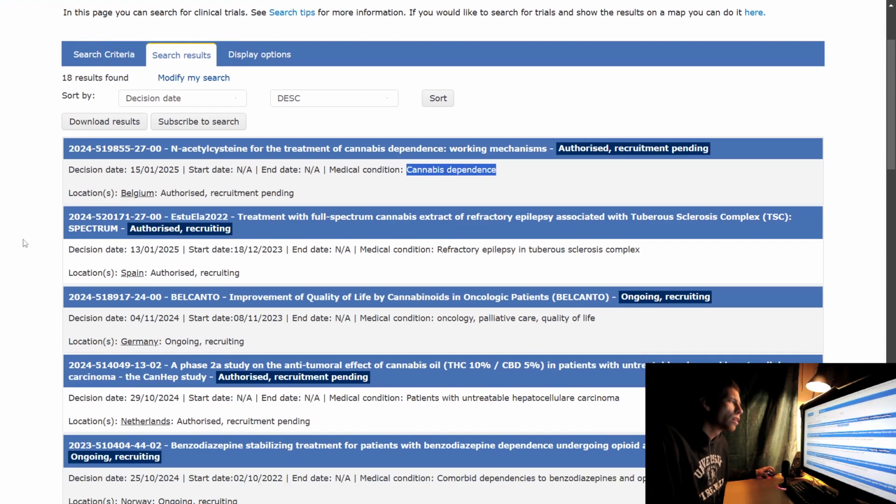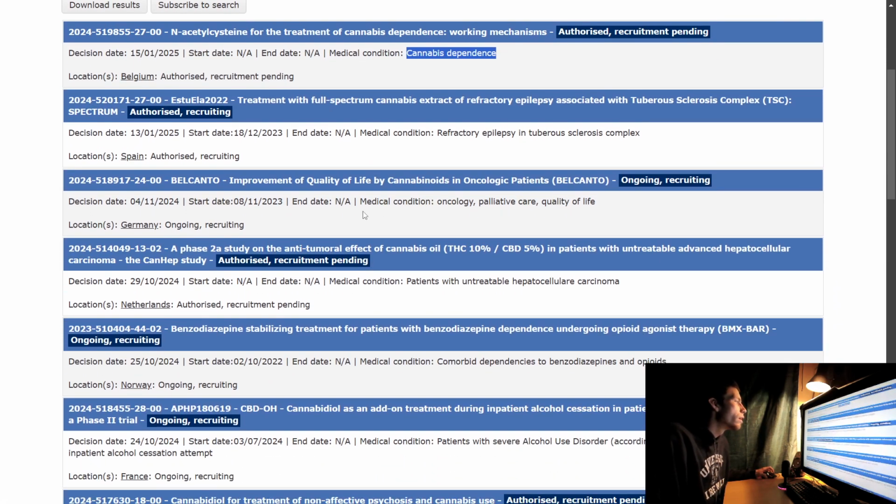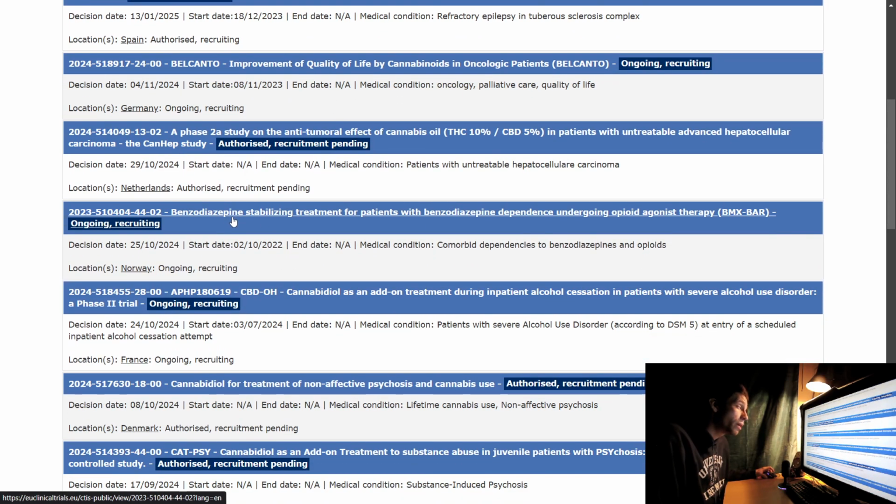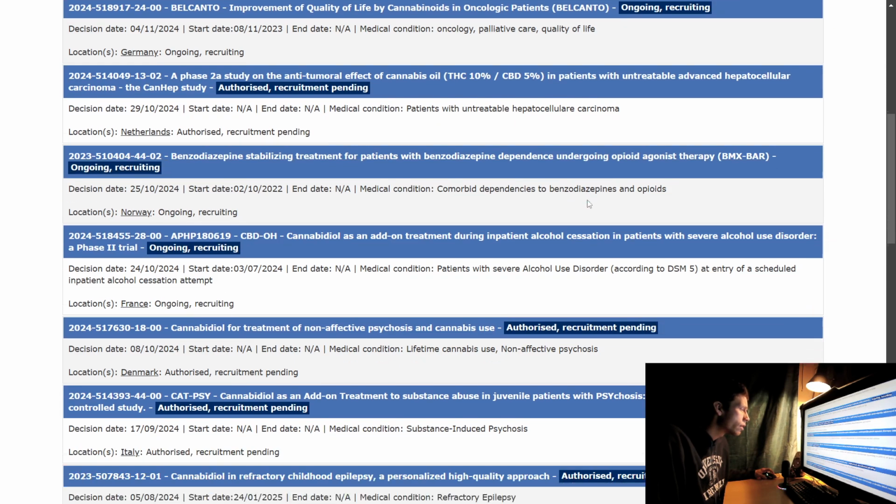You can check for the treatment with full spectrum cannabis extract of refractory epilepsy associated with tuberous sclerosis complex, improvement of quality of life by cannabinoids in oncologic patients, right? Benzodiazepine stabilizing treatment for patients with benzodiazepine dependence undergoing opioid agonist therapies.